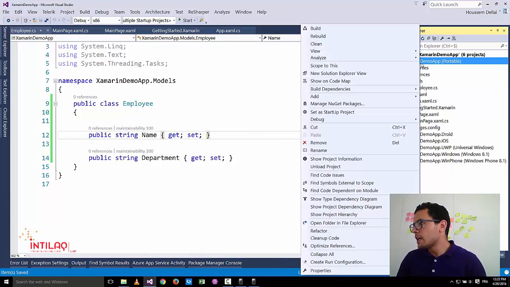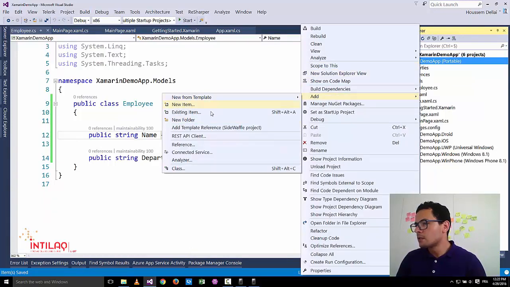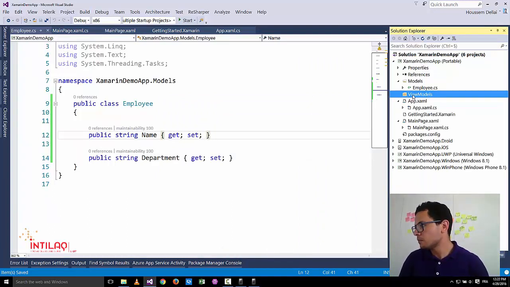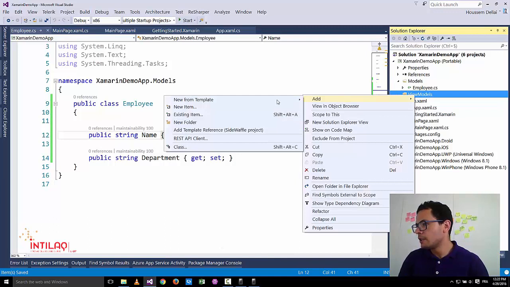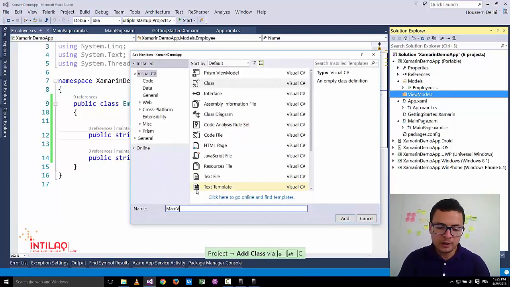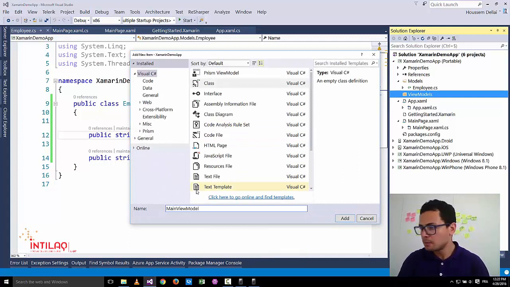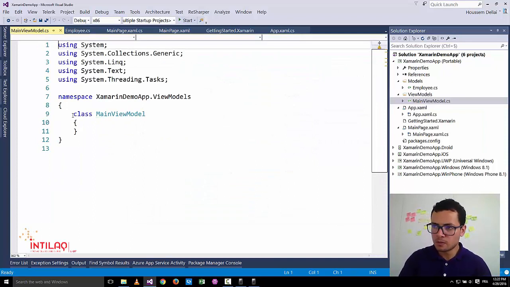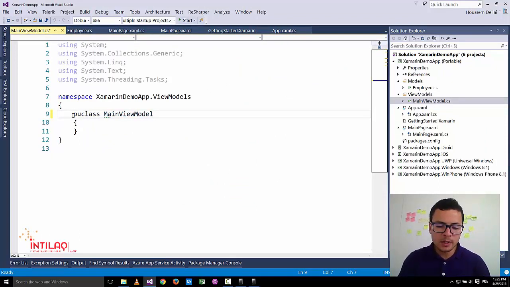So now let's add the ViewModels folder. And I'll add the first view model. I'll call it main view model. Again, it's a public class.